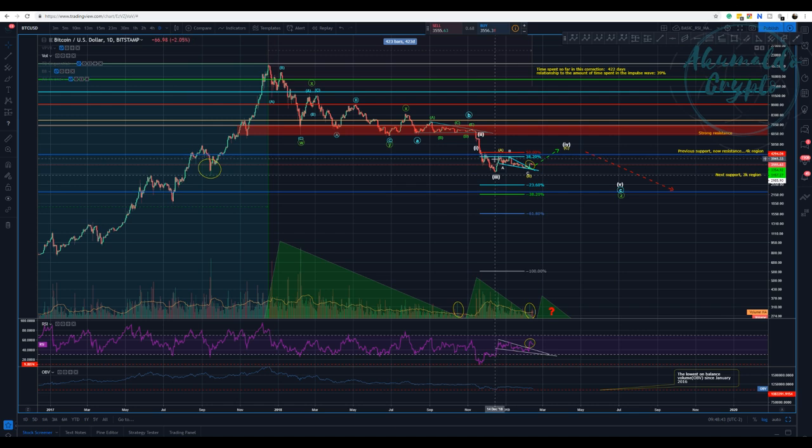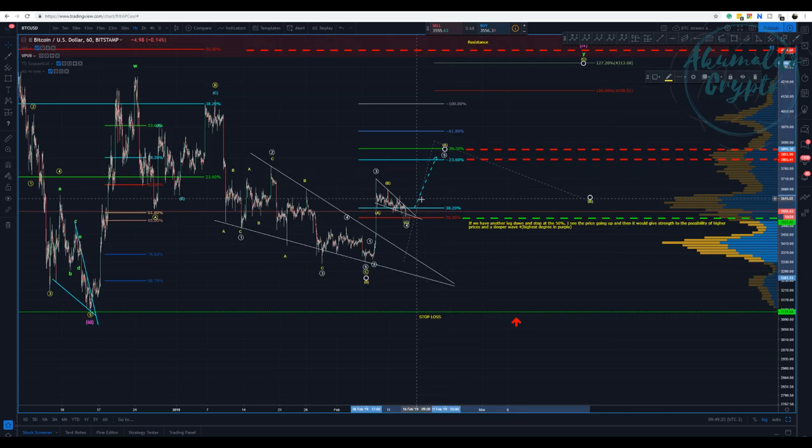For higher highs relative to this high here, we would need to break the $4,100 level to get to $4,400 — perhaps the 50% retracement. This would confuse a lot of people and make them say that the bottom is in, which is what I think the market as a rational force would want us to think. Then people would buy, and we would dump again. Remember, the bear trap here is on the table.